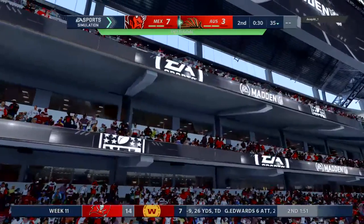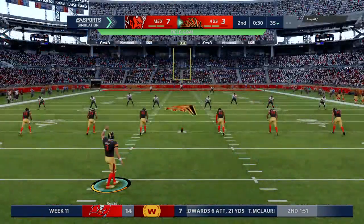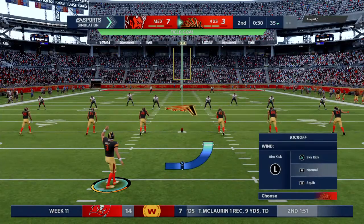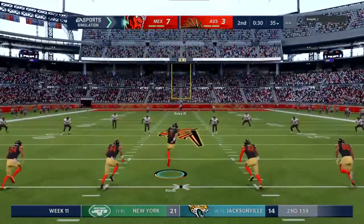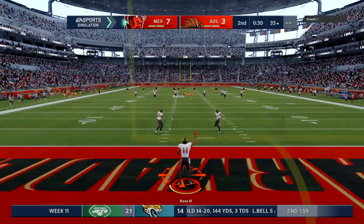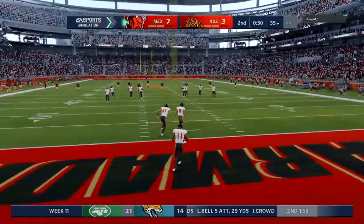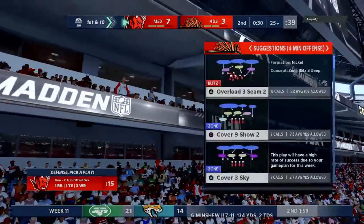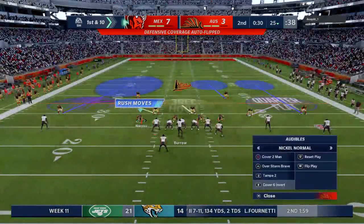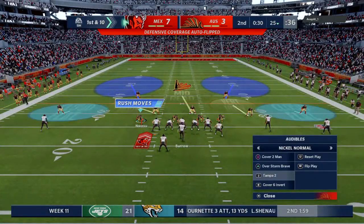It's 7-3. So the 3 points here, they're still down, but they put somewhat of a dent into that lead going into the break. Anything helps when you're trying to chip away at a lead, but they do know they're going to need a little bit better effort in the second half. Fair catch made at the 25-yard line. They'll take over first down. The offense now at the line, ready for their next drive.